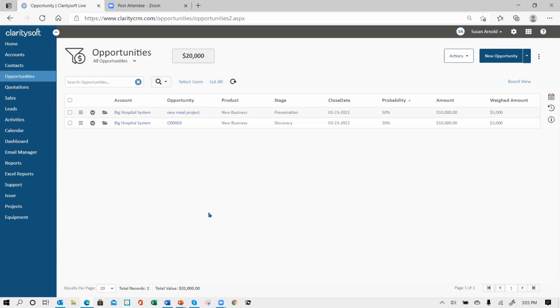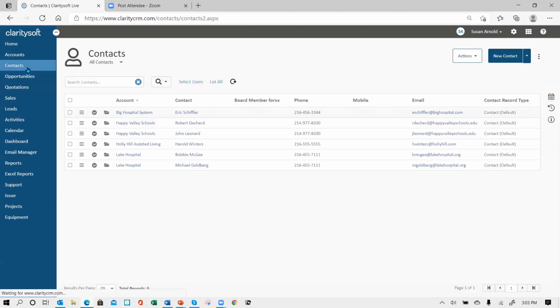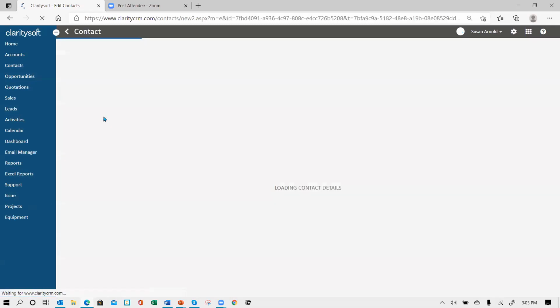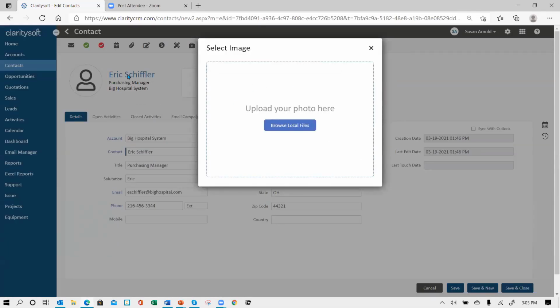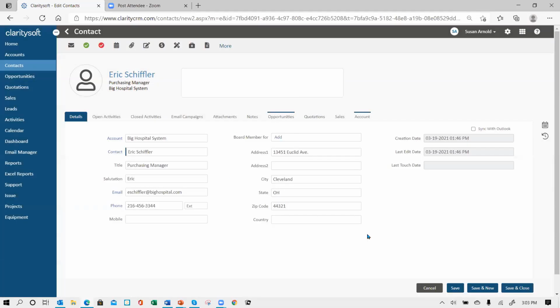All right. Couple of things I did want to mention because they're new. In the contacts module, now when you open a contact record, you have the ability to point to this little icon here, and it will switch to a camera. And then you can go find a photo of the person and put it in that little icon. Okay, this is brand new, about 2 weeks ago now. So you might want to explore that if you didn't read the big long message that pops up when we do a new release. You can put that in.